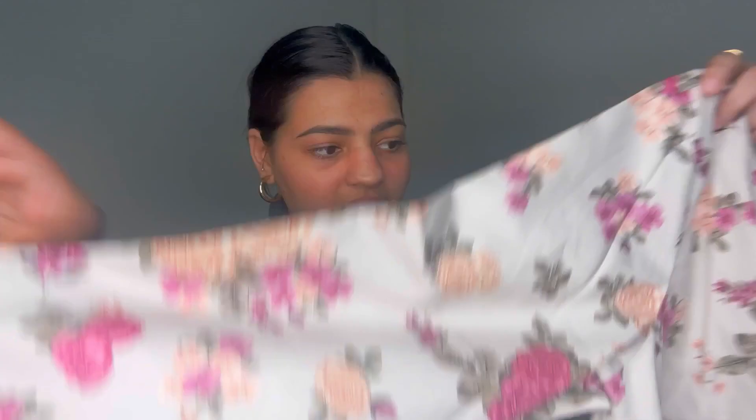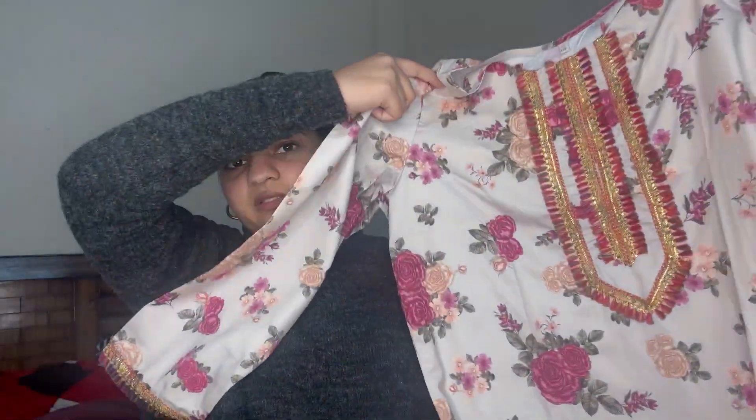Last but not least, this one is in polyester fabric and gives more of a party-wear look — you can wear it to any party or event. It's again a printed kurta with a heavy neck featuring laces and trims work. The sleeves have the same lace, and the border at the bottom also has the same lace detailing. The neck looked very pretty to me — not too heavy, not too light. Instead of pants, this one comes with a wide palazzo-style bottom.